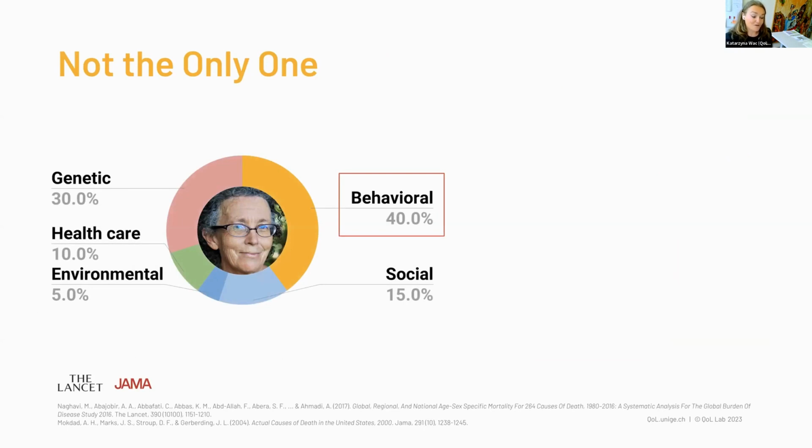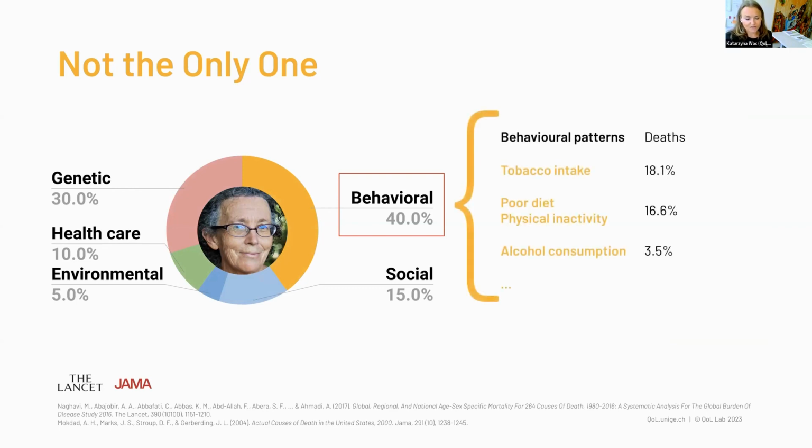Our behavior patterns make up to 40% of our future health state and quality of life. We sometimes blame it on genetics, but unfortunately behaviors account for 40%, and sometimes we even see the number rising to 60% of our future health. The behavior patterns we're talking about are tobacco and alcohol, but actually what touches all of us is diet and physical inactivity, which account for quite a lot of the future health state.